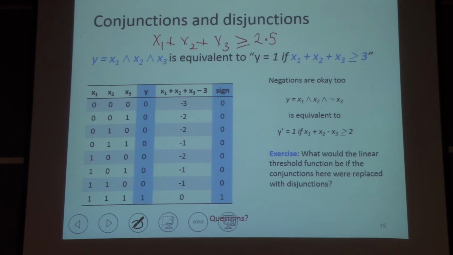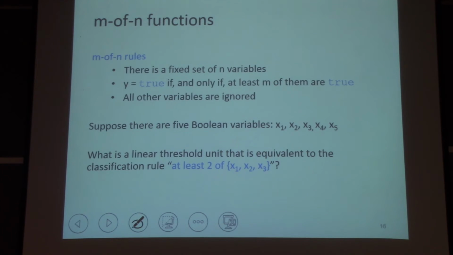Okay, so this is one class of functions, but life is not all conjunctions and disjunctions. There are other things also. In particular, there are these M of n functions. I'm not saying that life is just conjunctions, disjunctions, and M of n, but just to remind you, you have many features, and somebody has decided there are these n special features which are the only relevant features, and the function takes the value true if at least m of them are true.